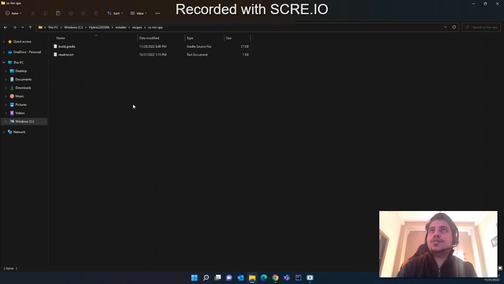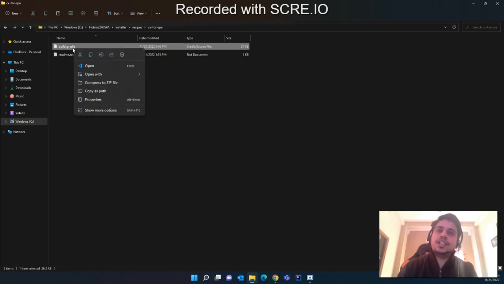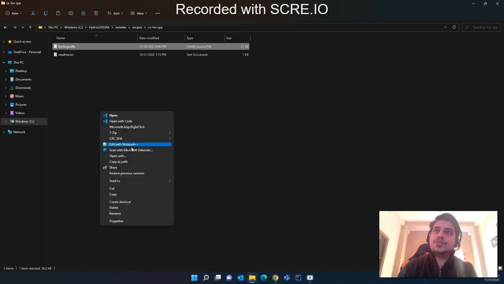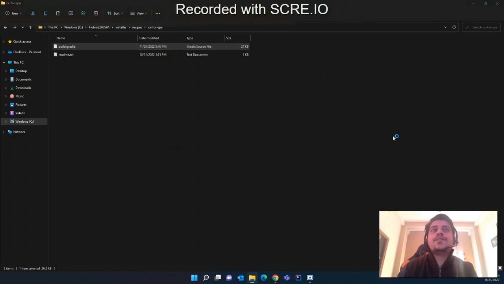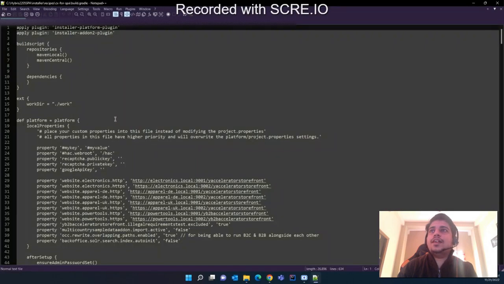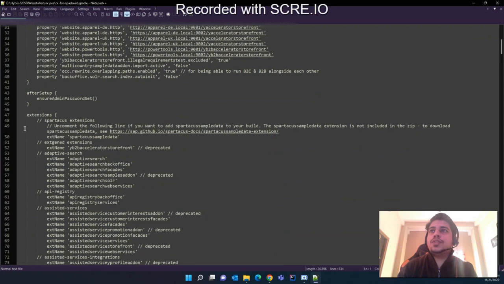Under this you will be seeing the build.gradle file, so you have to open this. You can use any editor. It is recommended to use Notepad++, but you can use any other editor as well. Scroll down to the extension.